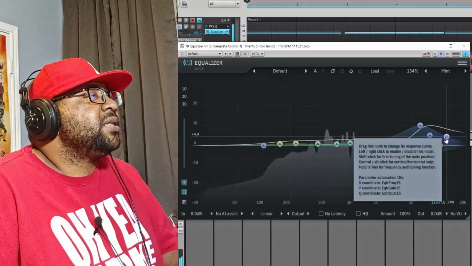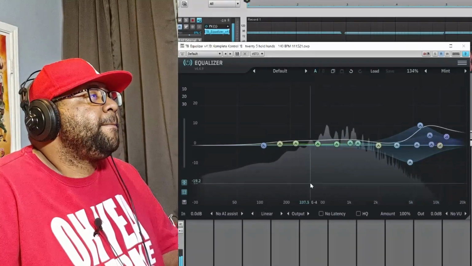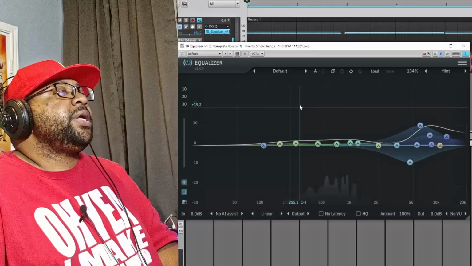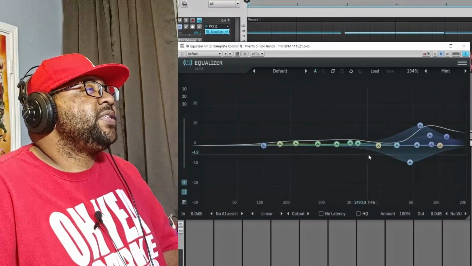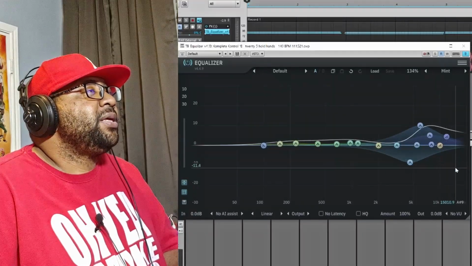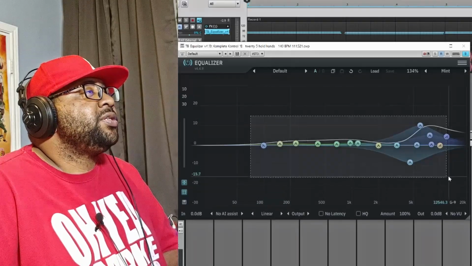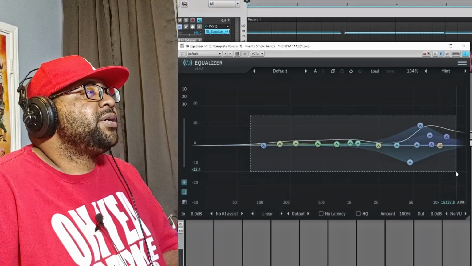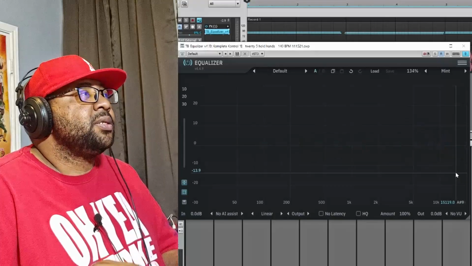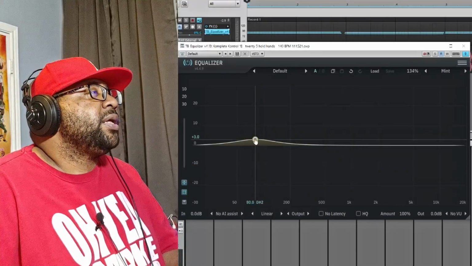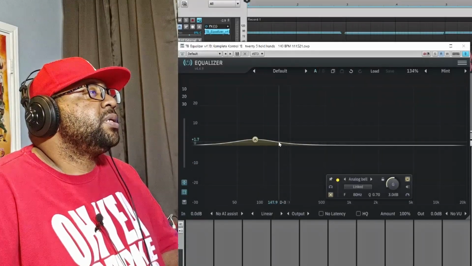Looks like 15 is the limit. I don't know if there's more in the full version, but 15 bands, I don't think you'll really use that many. And if you wanted to actually delete all of these, you can just right click inside the box here and just drag across and just hit delete, and all of them are gone. Click anywhere to make a new one.